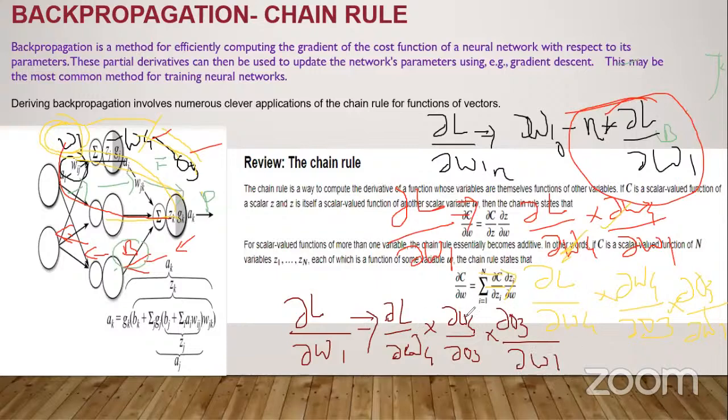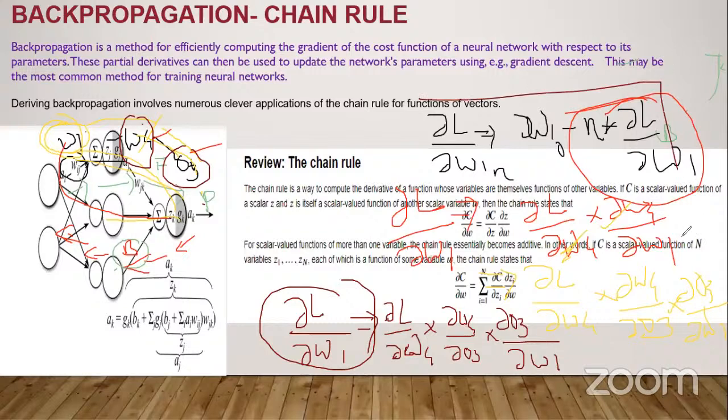So in between, whatever terms I have introduced, these are the terms, because these are the paths we have to take. If P is trying to reach W, I have to consider O3, then W4, then I can reach W1. So that's what I'm trying to introduce in the derivative. That is called a chain rule, guys. Try and understand. Clear now? Simple way. What is chain rule? That's how the connection is there. If I am trying to update the weight W1, I have to also consider the weight W4 and output 3, and I have to bring those into the calculation of the loss function, and then only I can calculate the new weight, which is the formula we have seen here. That is the formula, right? Clear, guys? I guess everyone is now able to understand what is chain rule.